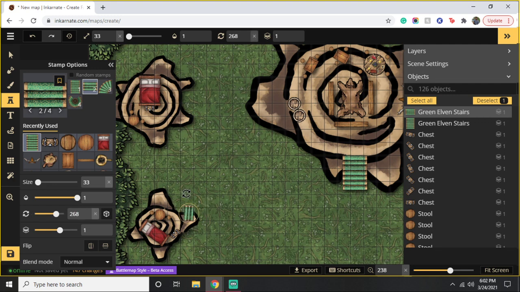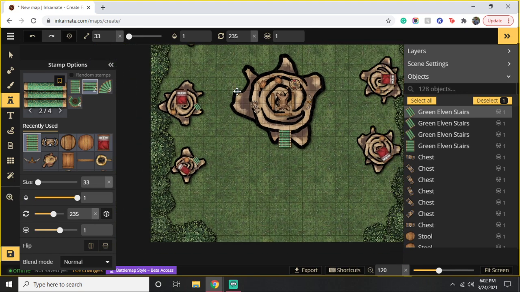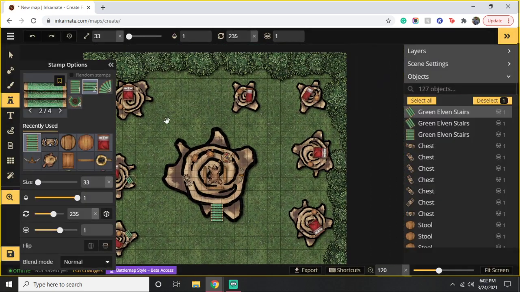And for these smaller trees, we're gonna go with the small steps. All right, I'm gonna do the same thing where I kind of just slap, oops. I'll do the same thing where I slap them on there and I'll do the fine tuning in a minute.